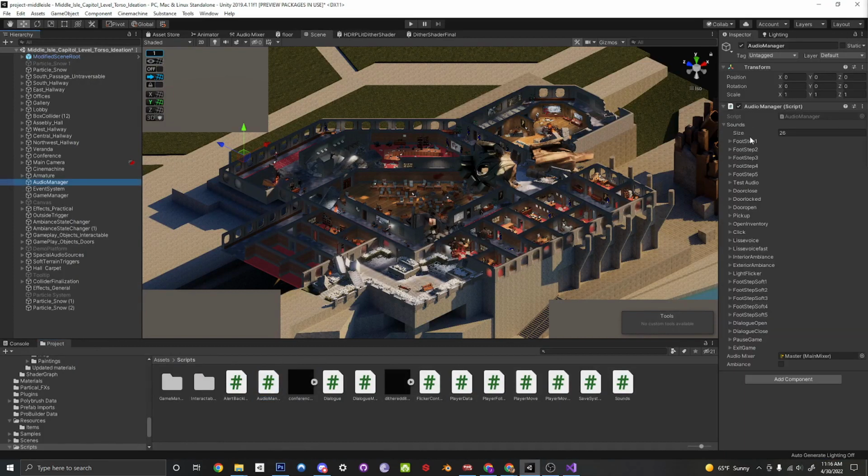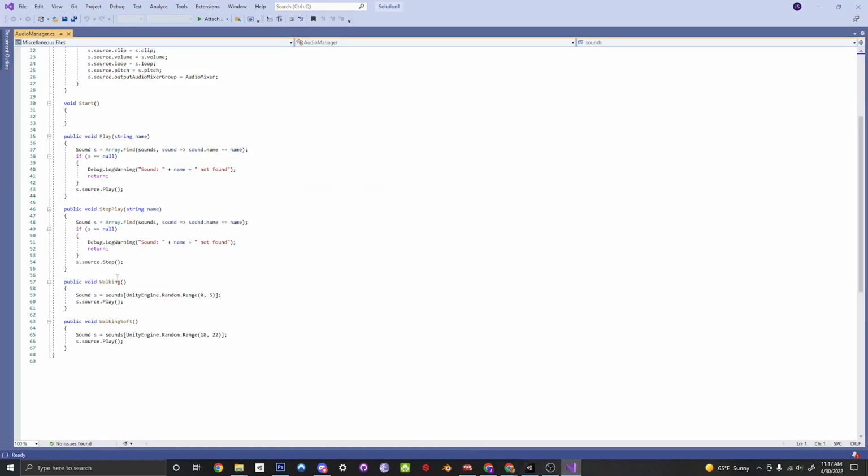This entire sounds section is an array. The footsteps just plays a random one from a range within the array, from 0 to 5 for regular footsteps, from 18 to 22 for soft footsteps. So these are called, and they play a random footstep.